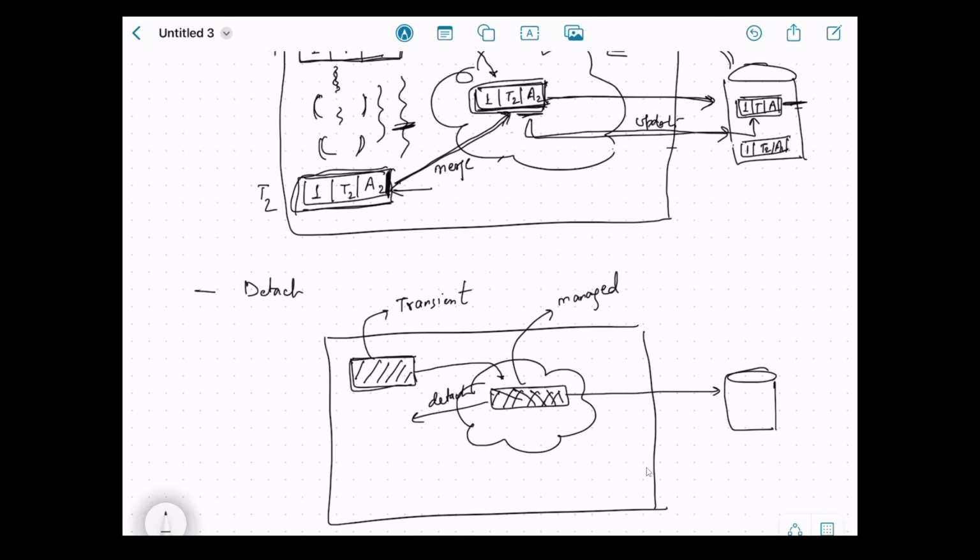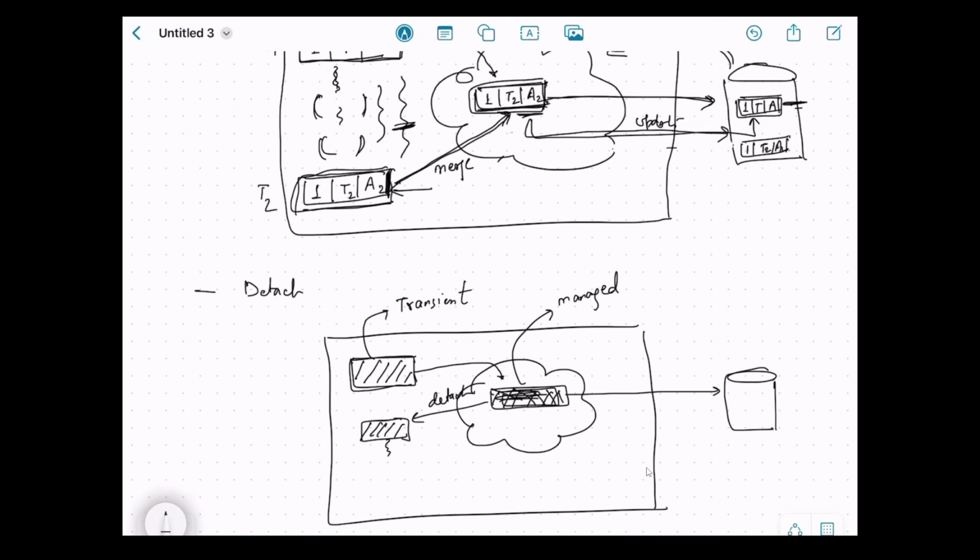That means this entity is not managed anymore by Hibernate. Here we are again on the Java side, and this entity is now in the detached mode. Hibernate is not tracking this entity anymore. Maybe it is removed from the persistence context. We don't know the details, but Hibernate is not tracking the entity anymore.